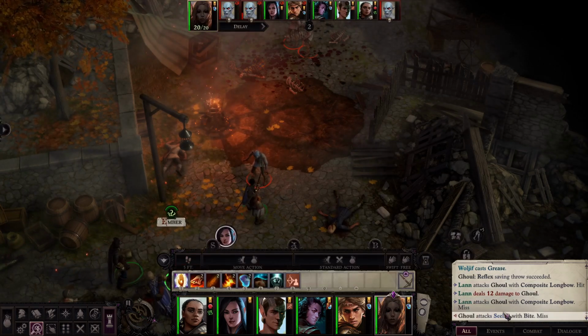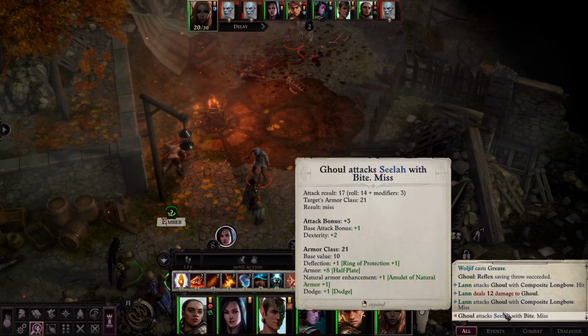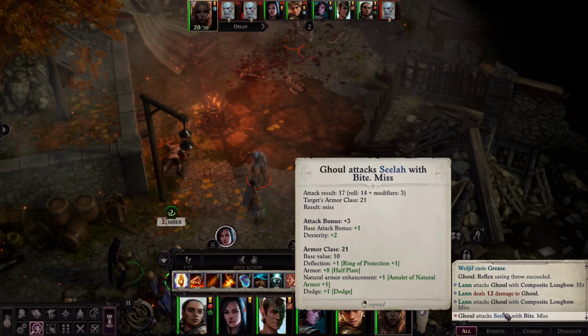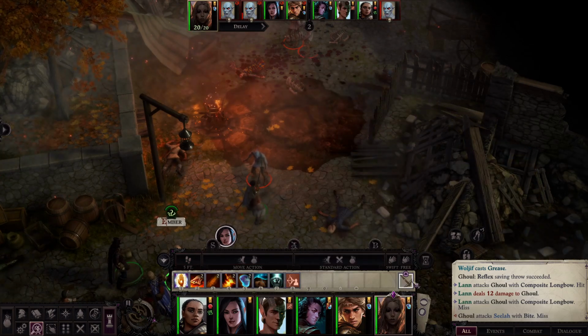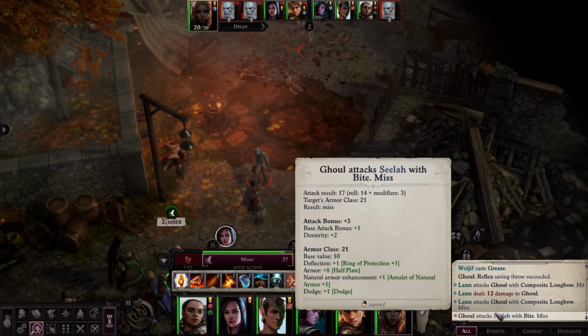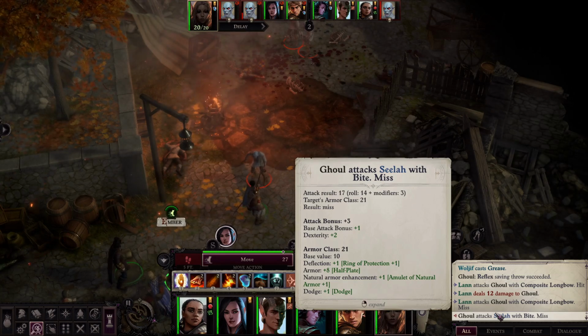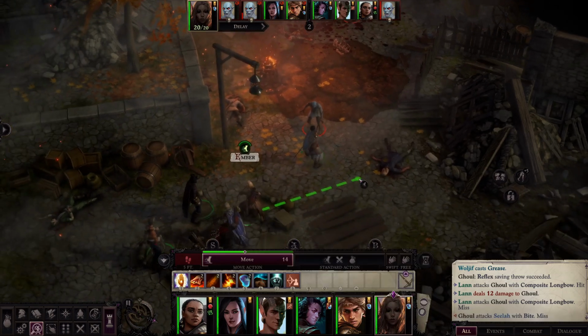So 14 versus 18. Yeah, +1 dodge, +1 from ring of protection. So I don't think that +2 came into play. I was wondering about that. If I turned it on and then moved. So apparently it didn't. That's interesting.